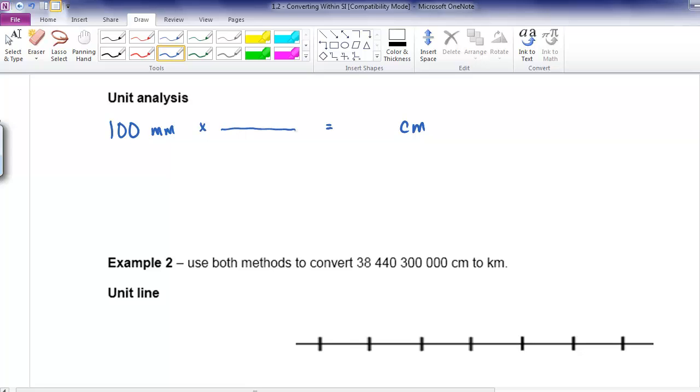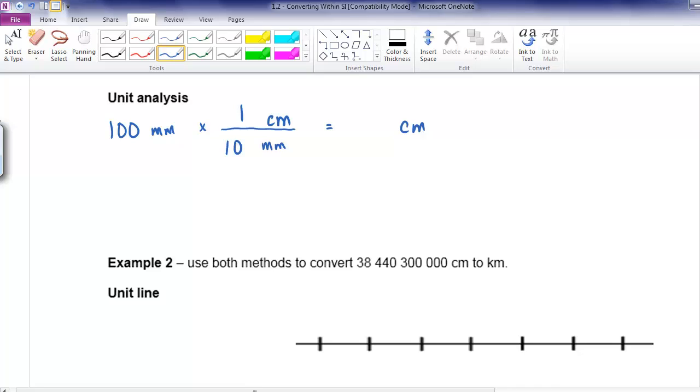Now, two things happen with the conversion factor. It gives us the relationship between the units, but it also eliminates unwanted units. The unwanted unit is millimeters. So I need to find the conversion factor between something and millimeters that gets rid of the millimeters in this case, and I want centimeters left over, so I have to look for this one. What's the relationship between centimeters and millimeters? And we know that 1 centimeter is 10 millimeters.